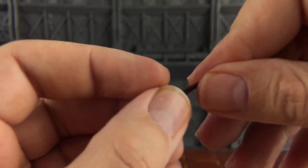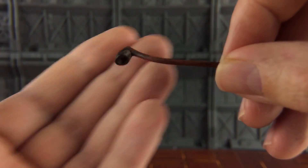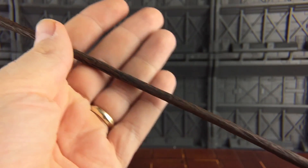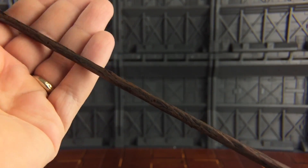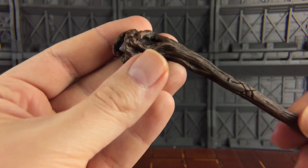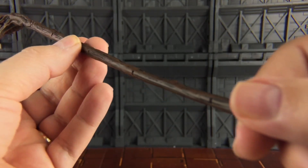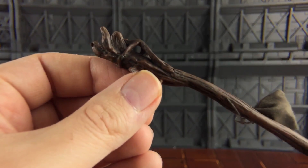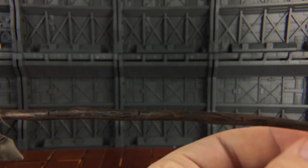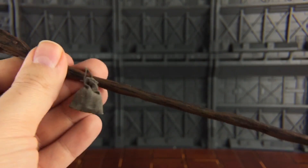We have his smoking pipe, made of a kind of soft-ish plastic so no fear of breakage, but with a very high level of detailing nonetheless. And then we have Gandalf's staffs - we actually have three variations included in this set. Levels of detailing are very consistent throughout with a nice bit of weight to these, but they are made of very flexible plastic. The first staff, the second has a jewel encrusted within the top and various markings throughout the shaft, and the last has twisting knotted roots at the top with his bag attached and notches along each section. All of these are made out of very flexible, very pliable plastic.